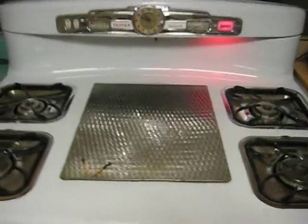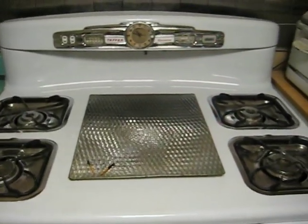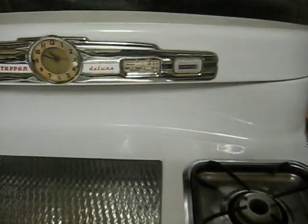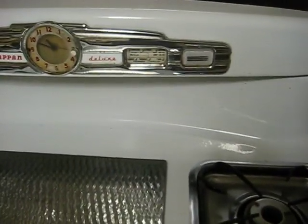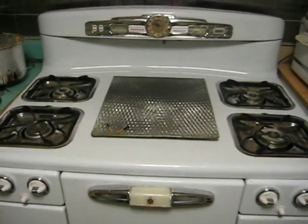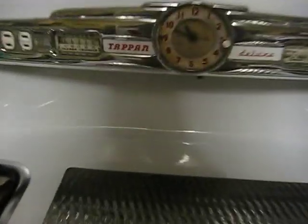Okay, so we're reading a little bit high there, about 275. So it probably needs a little bit of adjustment. And considering this is from 1953, you know, see? I just shut the gas off and our little oven on light just went out. So there we go, 1953 Tappan Deluxe range.